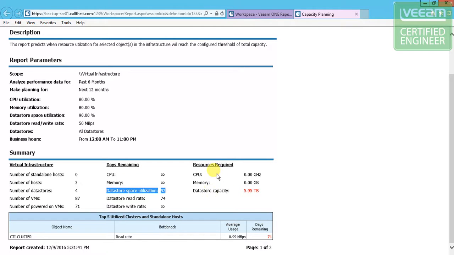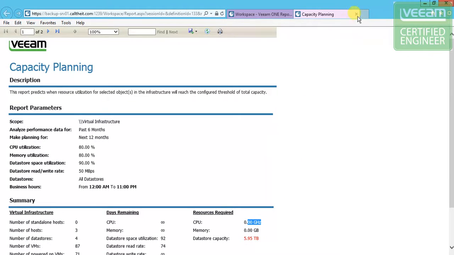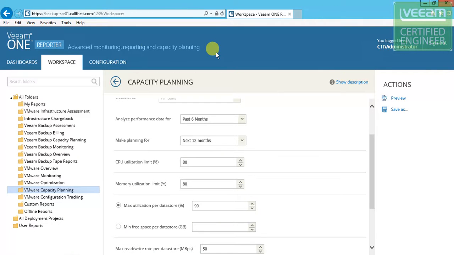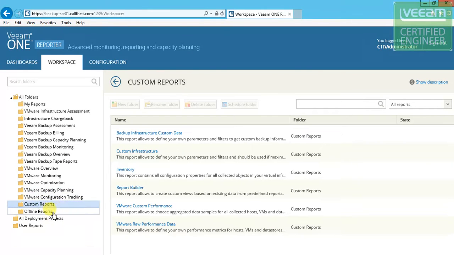And capacity planning is, hey, resources required for the next 12 months based on the past 6 months. We're gonna need 6 more terabytes of space available, and memory is good, CPU is good at this point. So this is just the capacity planning reporting, and under custom reports.